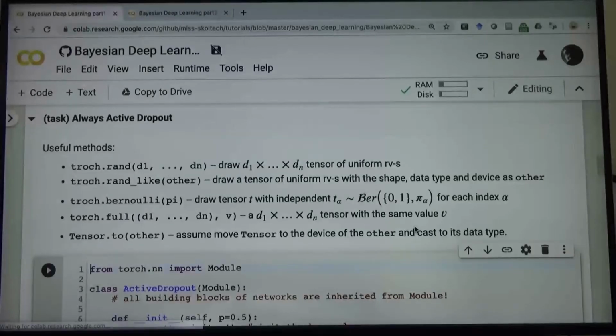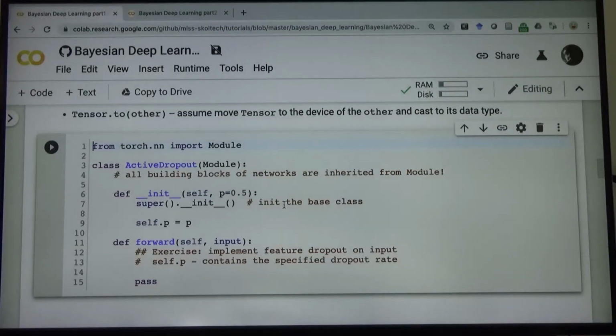All right, so here, first of all, there are some comments on how generally you construct networks in PyTorch. Of course, there are much better tutorials regarding the way to work with PyTorch, but at least maybe this will give you an idea.